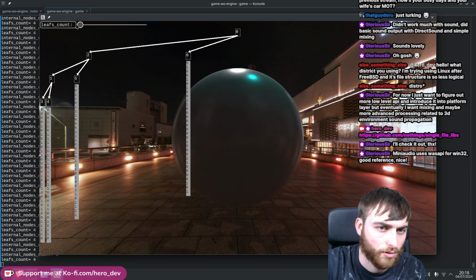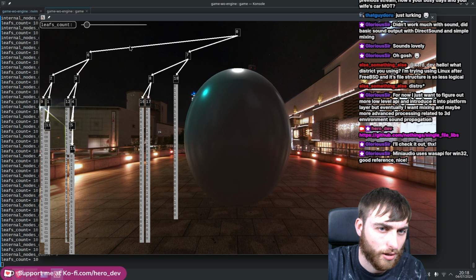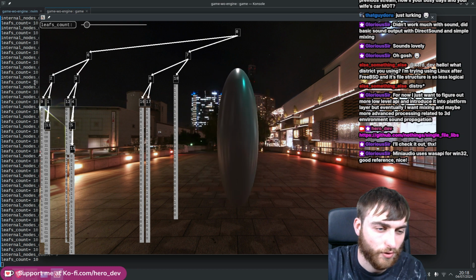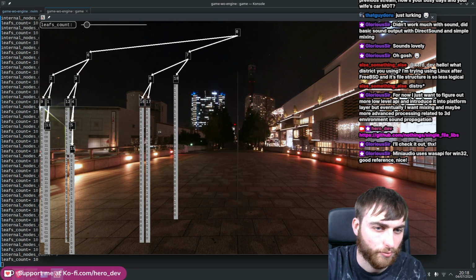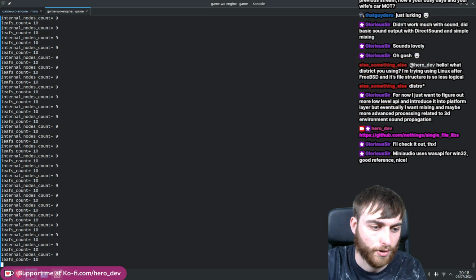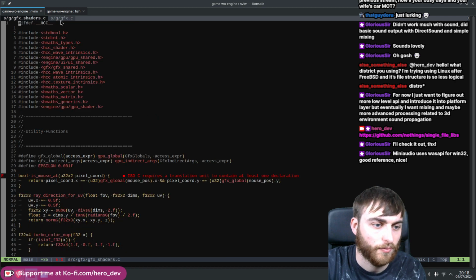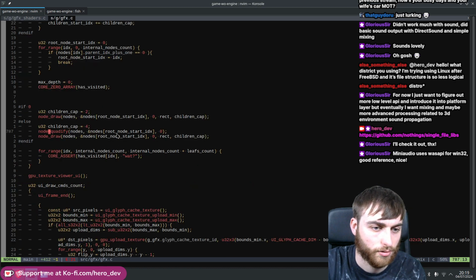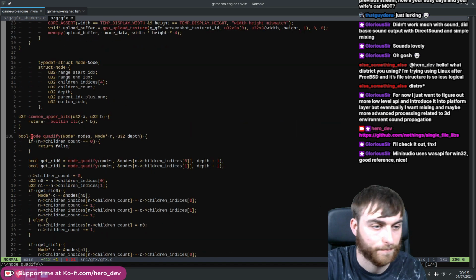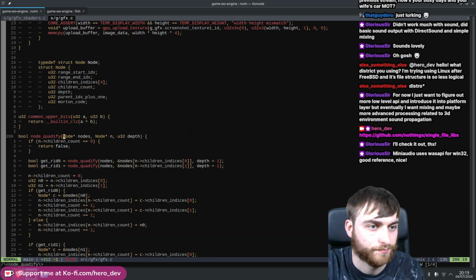So is it not rendering? Is something painfully wrong with this? I'm only seeing 2 children. That can't be right. Something is painfully wrong. That's okay, we'll find out why. Right, it's got room for 4 indices.